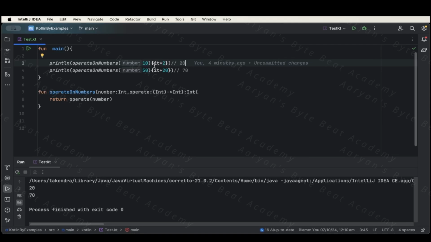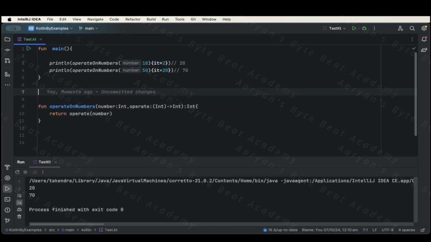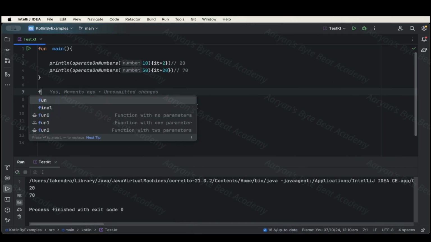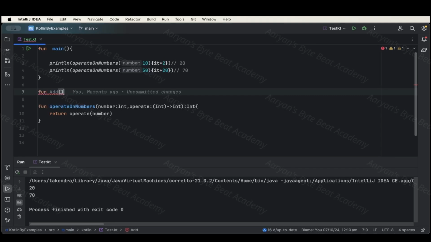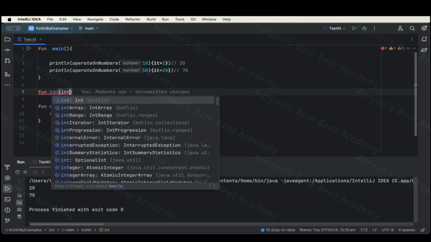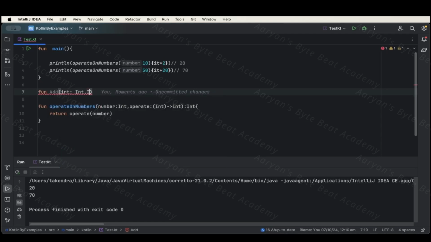So from here we are passing a lambda's body. This is the lambda here. Apart from this, there is another syntax that we can use: we can pass a function instead of a lambda. So I am creating a function named add, and passing two values to this function.